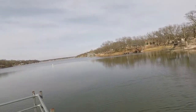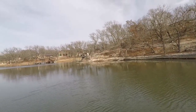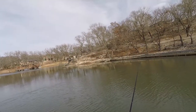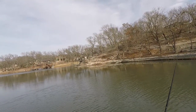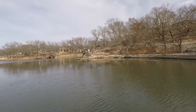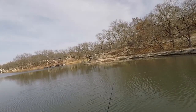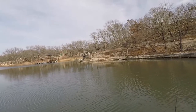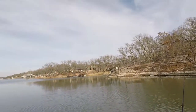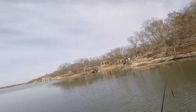A lot of people complain about 2020 and what a crazy year it was. For me, it was pretty good in a lot of regards. I had so much good luck fishing, got to explore some new places, and I just had a lot of fun. And yeah, with the lockdown and all that sucks, but there were some good things that happened in 2020 that, maybe for you, you kind of look back and say, oh yeah, there were a couple good things.